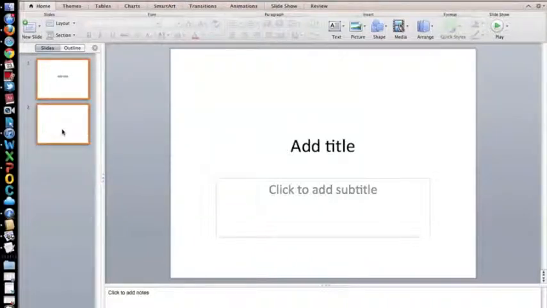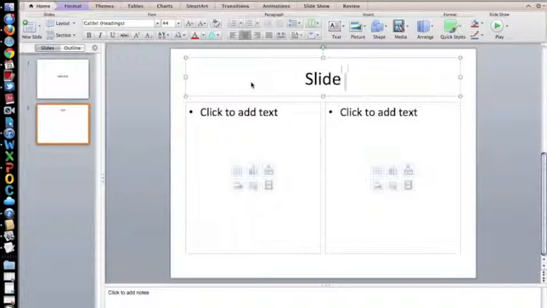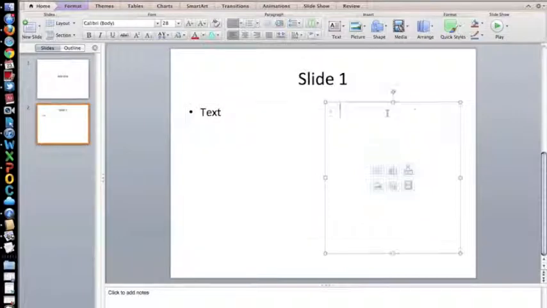I chose the one with two contents to demonstrate what content is and what you can add within PowerPoint. And so you will add your title for the specific slide. And let's say you wanted to have text on this side and then a picture on this side. These links are watermarked, but by hovering over them, it will let you know what you can do. The first one, which is an icon of a picture, tells you that you can insert a picture from a file.